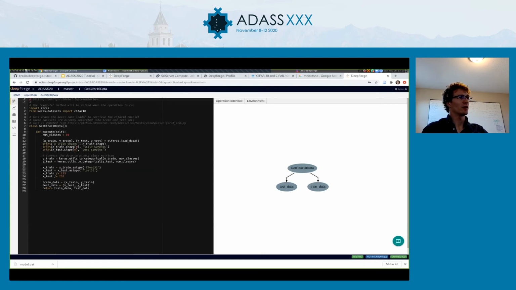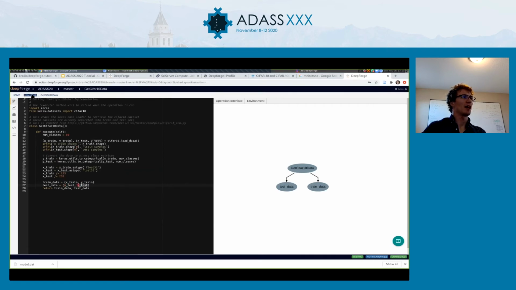And then it converts the data to be one hot encoded rather than just being the index of the class. It also makes sure that the image pixel values are all between 0 and 1 rather than being 0 to 255. We can see that it returns test data and training data, which are these tuples of X test and Y test.